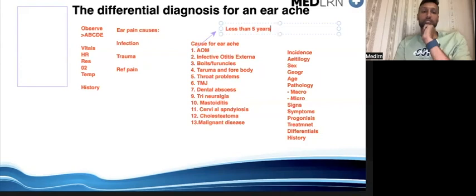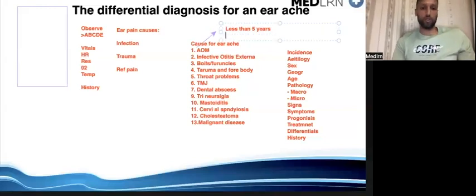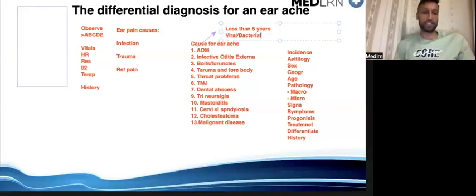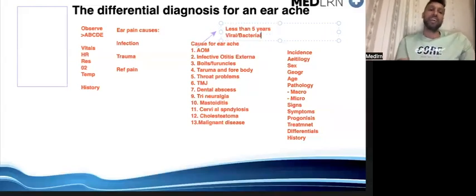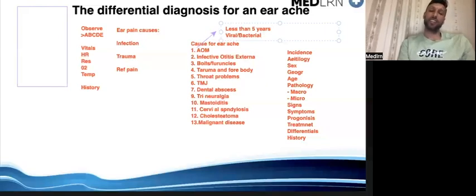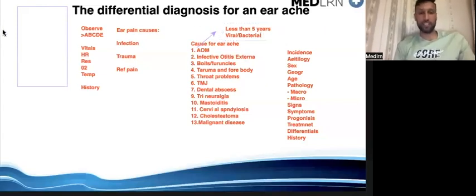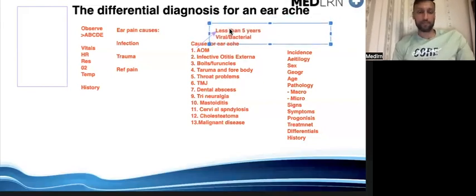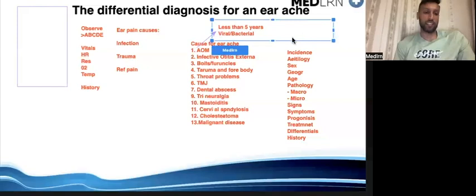Who can tell me what causes acute otitis media? What is the cause for acute otitis media? Yep. So the cause is viral and bacterial. And we're not going to go into the actual virus and bacteria today. We can discuss that later on. But viral and bacterial. Does anybody have any understanding of how sex can affect the condition? Has anybody done any research where we find that boys get it more than girls? Anybody have any ideas on this? I couldn't really find much. I believe it's very similar, but I couldn't find much. So Susan, if you've got a reference for it for the next class, that'd be great, if girls have it more.